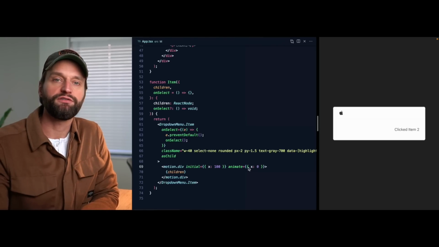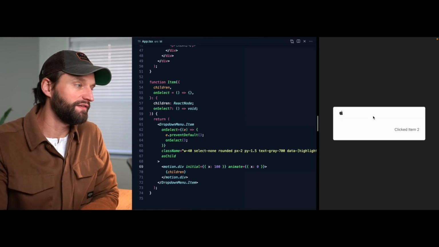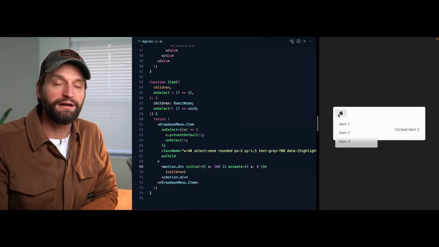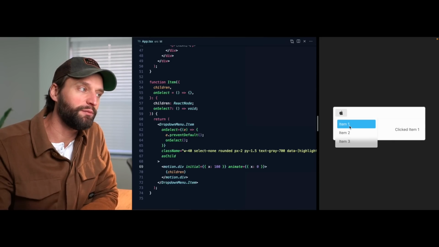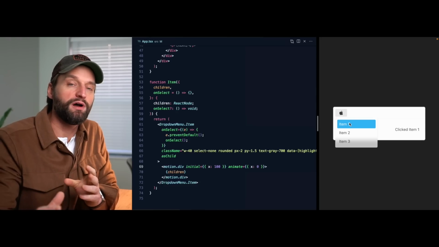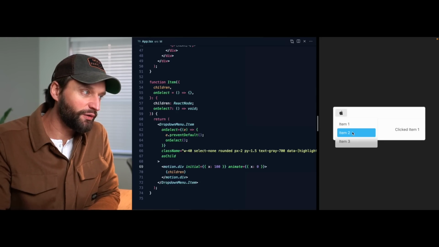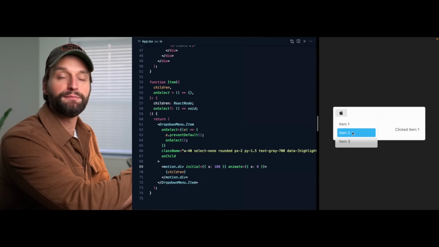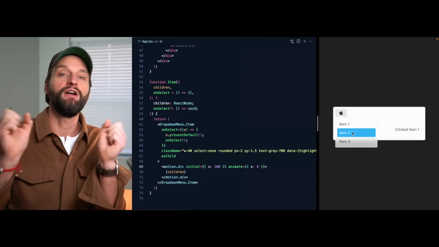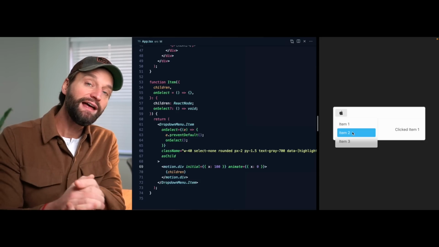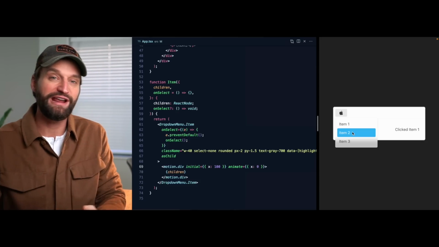But we don't actually want to use initial, animate, and exit on these menu items, do we? Because it's not about their life cycle when they're mounted and unmounted from the DOM. It's actually about when we click them. And that's when we want to trigger an animation. And so because we want to trigger an animation as a result of an event happening, we actually want to drop down a level from this kind of more declarative API that Framer Motion gives us to a more imperative one, so that in the click handler, we can say, go ahead and run the blink animation. And for that, we're going to use an API from Framer Motion called useAnimationControls.